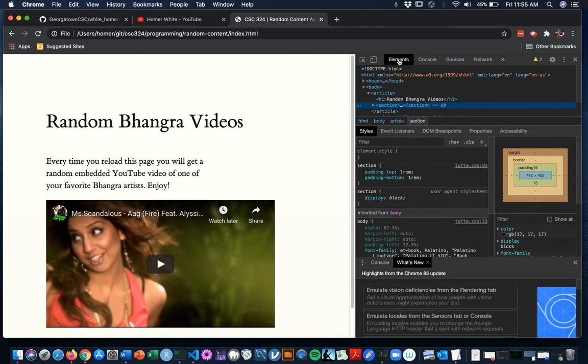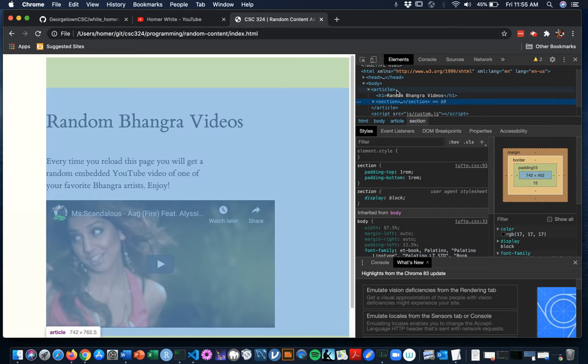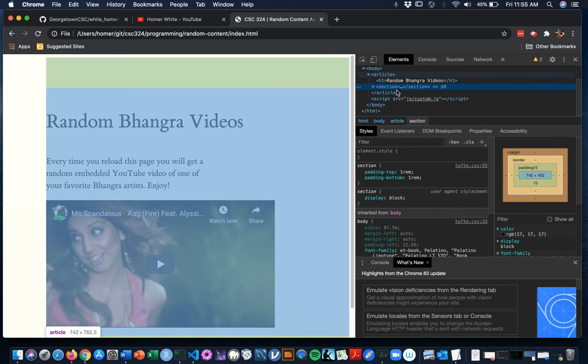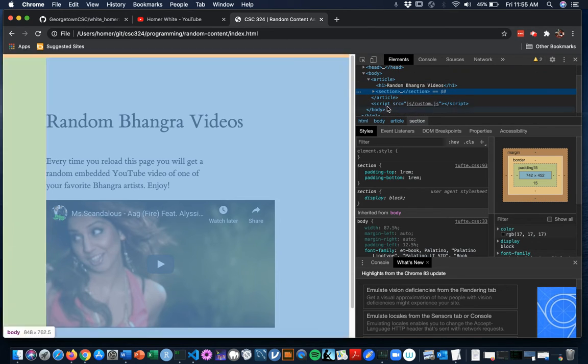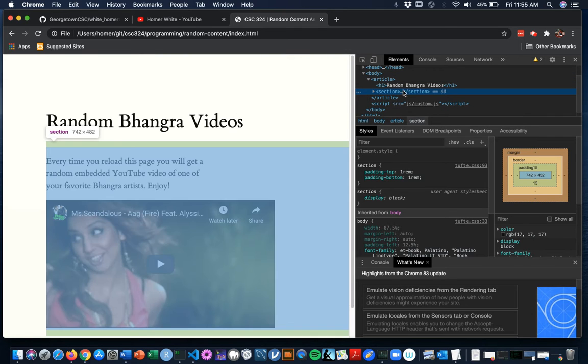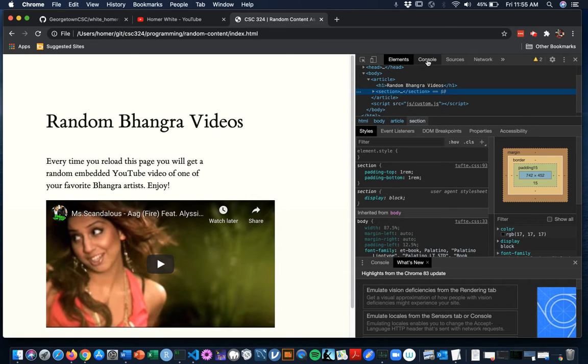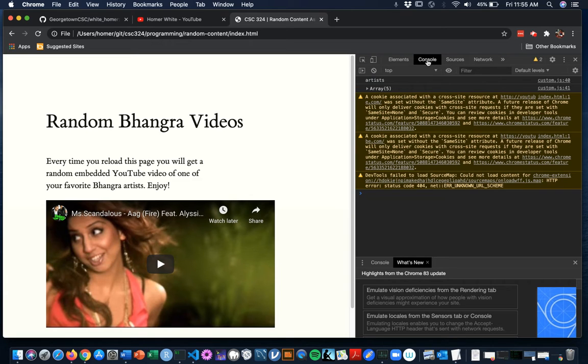And the tab that's on top right now is the elements tab that kind of shows you the HTML. Really, it's kind of showing you the document object model. And you can click on various parts and isolate pieces of the web page. At the moment, though, I'm interested in console, because that's where JavaScript is sending out its printouts when you ask it to do console.log.